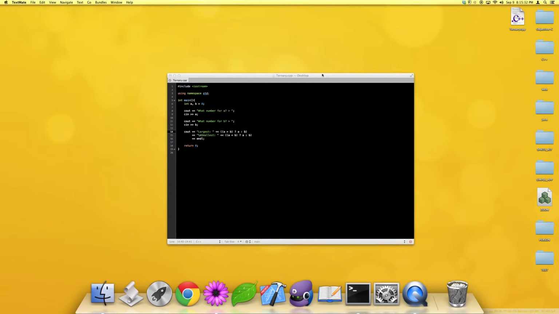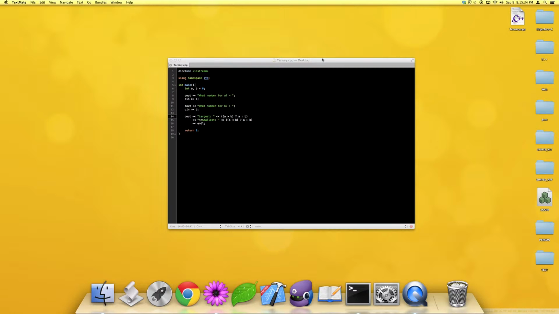Okay, let's analyze the simple program I wrote demonstrating the power of the ternary operator. It starts off like any other program, #include the library, which this time is going to be iostream, like most programs. Then what namespace we're using, you don't have to include it, but it gets rid of a lot of the nuisances, like putting std::cout. Then I set up int main, and I declared 2 variables of data type int, one being a and one being b, and I set them equal to 0.